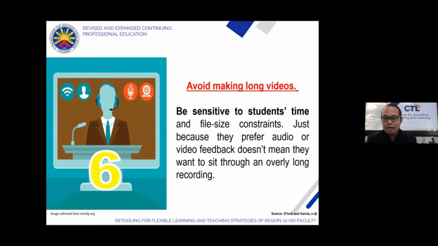Di pwede. If possible lang po, on a weekly basis, you upload a short video for the students, or you have an online connection with them. Let us show them your face po, di ba? Kasi hindi naman po pwede na okay, like for example, ako si Engineer Stampa. Si Engineer Stampa nag-upload ng learning modules tapos puro na lang instruction ni sir. Wala man lang personal touch.